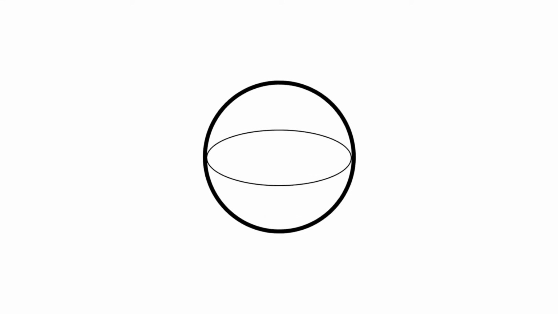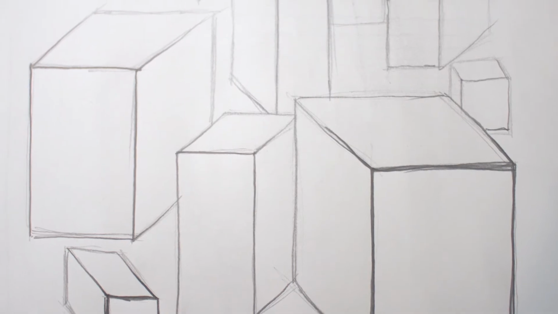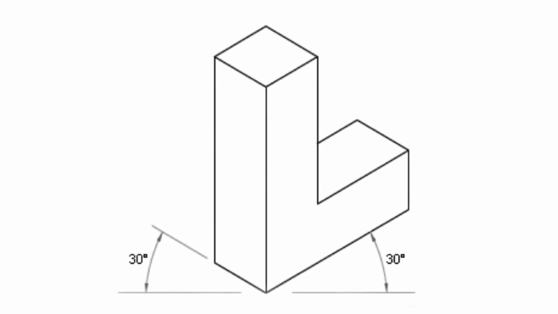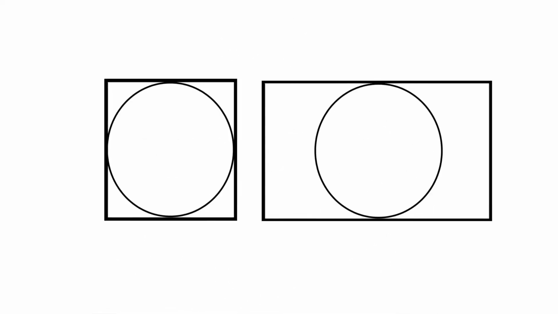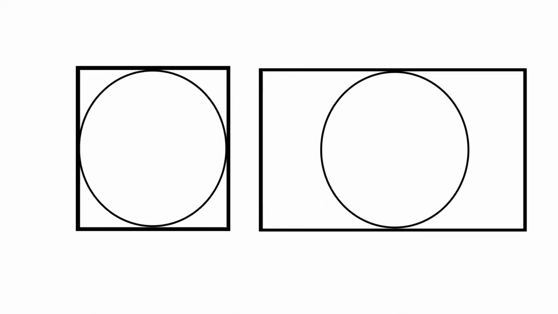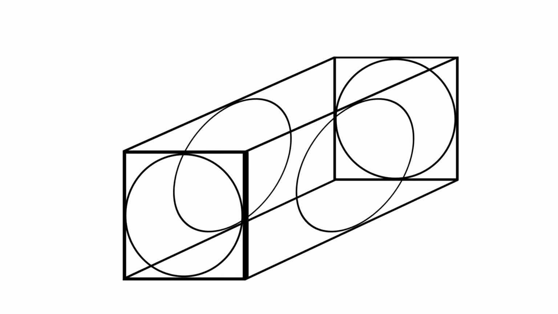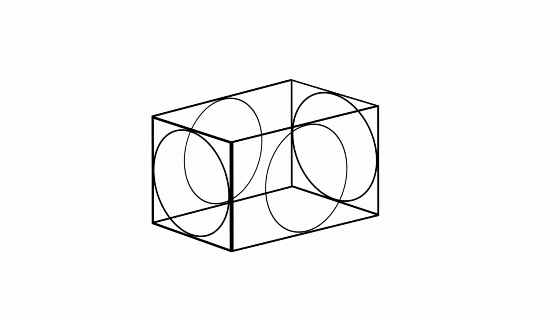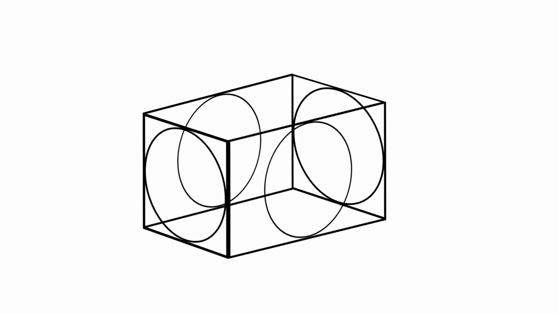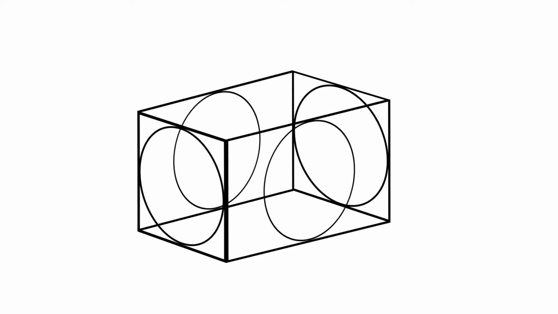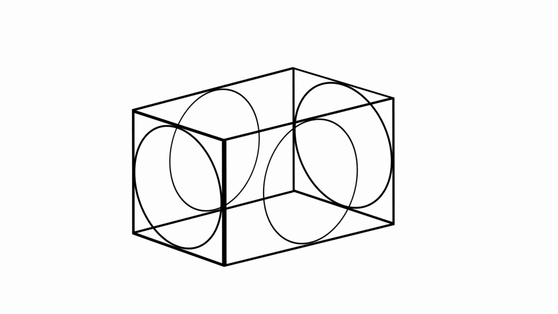The next exercises will help you draw convincing cylinders, cones, and spheres. They're based on a simple rectangular solid similar to the ones we drew last time, but using a different projection system. It's called isometric. Instead of looking straight on at the front of the box as in orthographic or oblique systems, we're looking at a corner with each side angling back at 30 degrees. Ellipses drawn on the surfaces are meant to represent circles seen at various angles. With a few additions, these ellipses can be extended out into cylinders and cones.